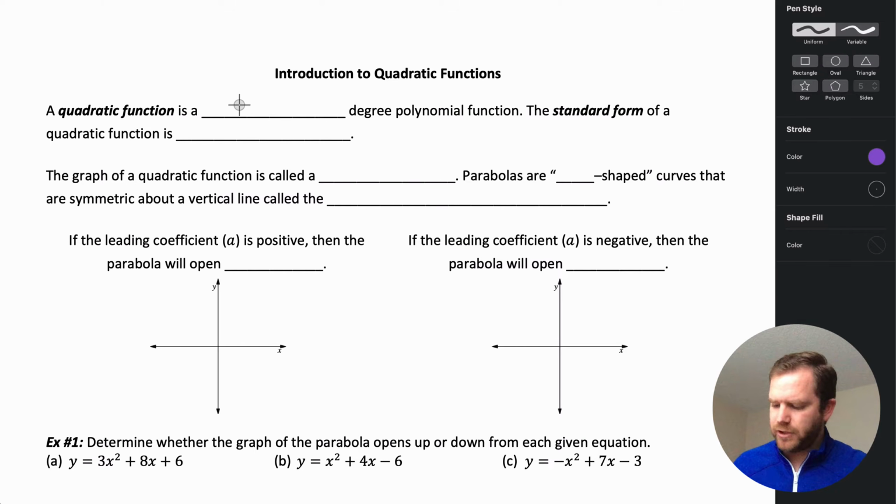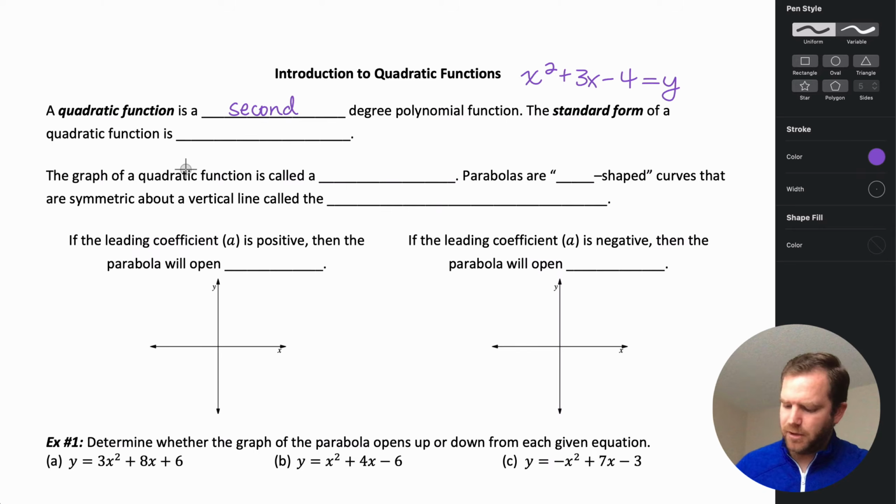A quadratic function is still second degree, so it still has to do with the degree of your polynomial. It's a second degree polynomial function. If we had something like x squared plus 3x minus 4, this is just a quadratic expression. What would make it a function is relating it to y, and we would do that by setting it equal to y.